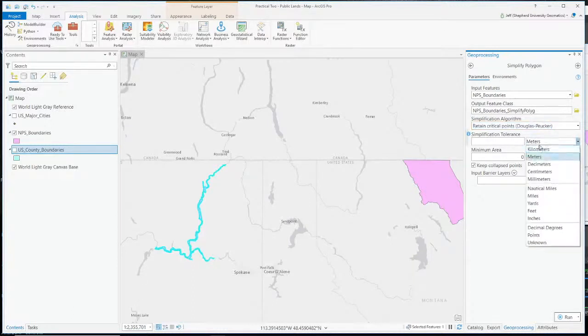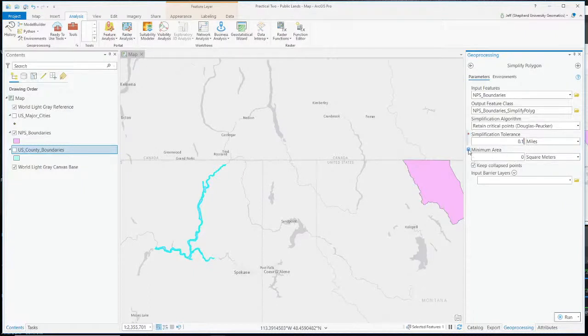The simplification tolerance, let's make it like 0.1 miles. Or let's make it 0.2 miles. If we simplify our feature so that it's only accurate to within 0.2 miles, that's still going to be pretty good considering the buffer we want is 50 miles. 50 is a lot bigger than 0.2. I'll make it even smaller than 0.1.